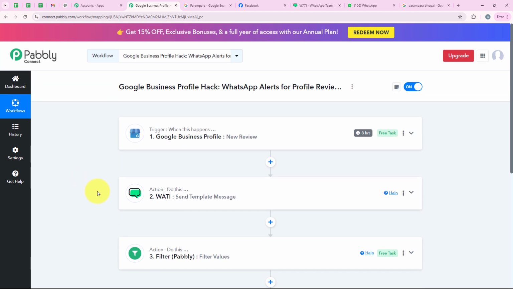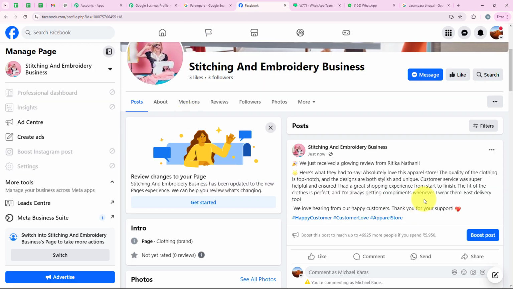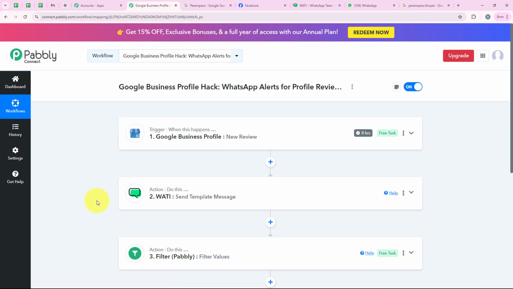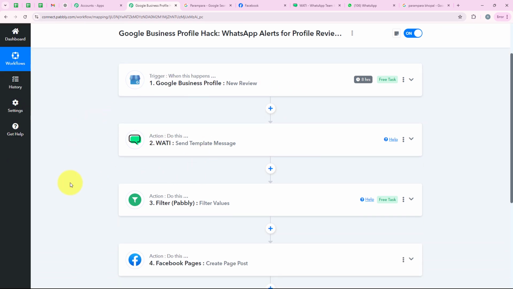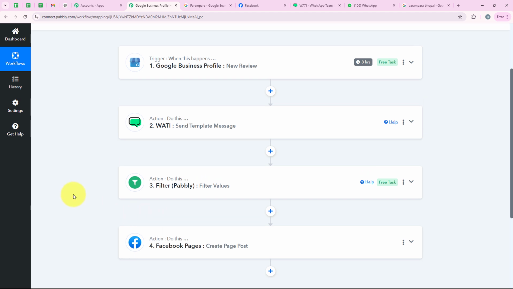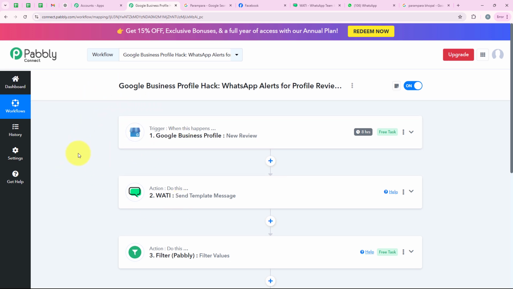And yes, we were also successful with our workflow. Over here you can see the WhatsApp message and the page post that we created during this video with the help of my workflow. So now what will happen is that as soon as a new review is received, automatically the WhatsApp message would be sent and also the page post would be created. I don't have to come back again to my workflow and click on save and send test request. I can just sit back and relax, and this workflow is going to run in real time automatically.